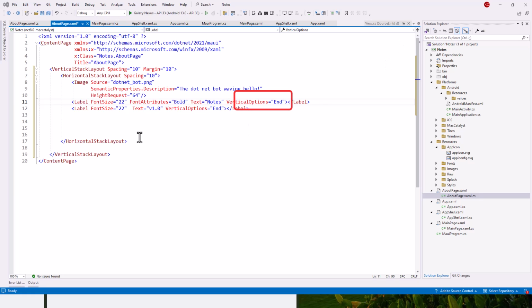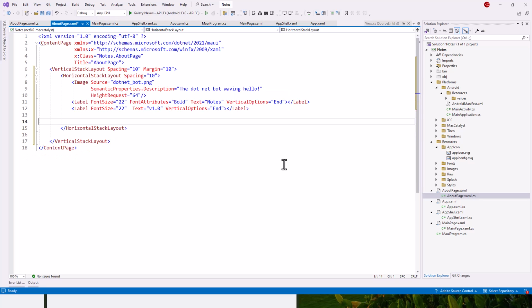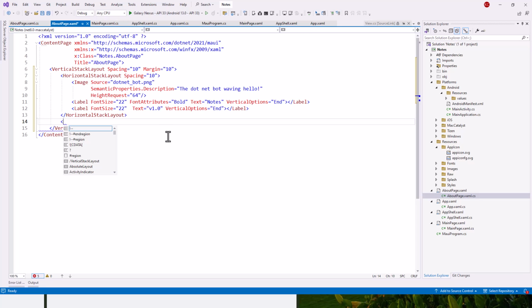Now we'll close the horizontal stack layout. We are done with the horizontal stack layout, and then below it we'll put another label with some descriptive text.